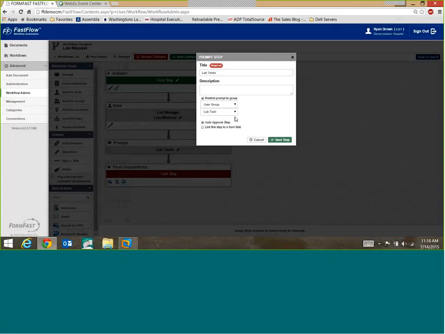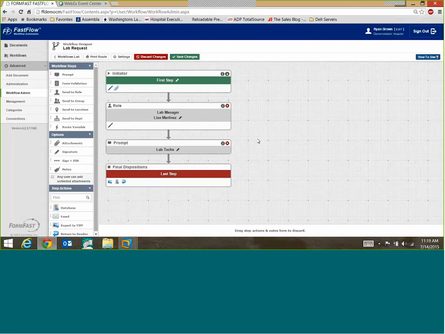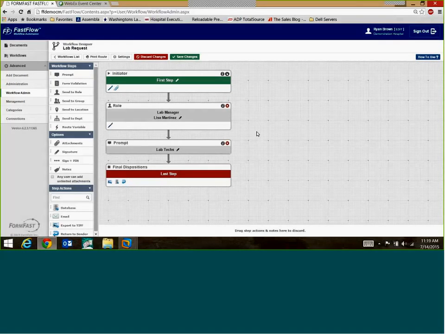Anyone that's currently assigned to the lab tech user group would appear in that drop-down list. So you can build out different user groups for lab requests or really any type of workflows and allow the initiator and different roles to choose who they want to route that particular workflow to.